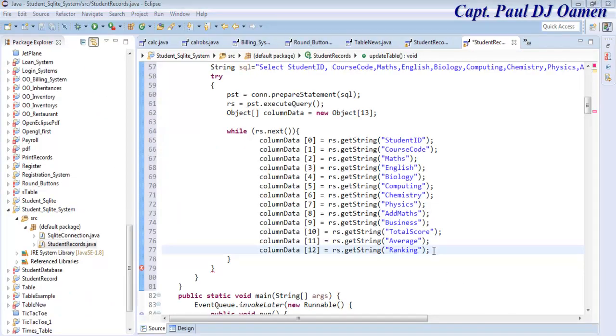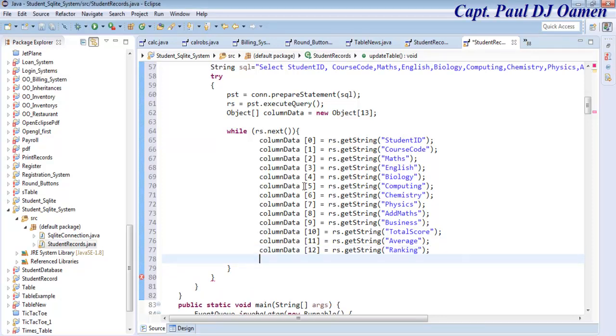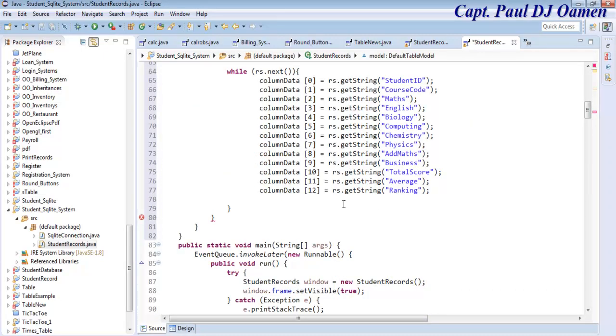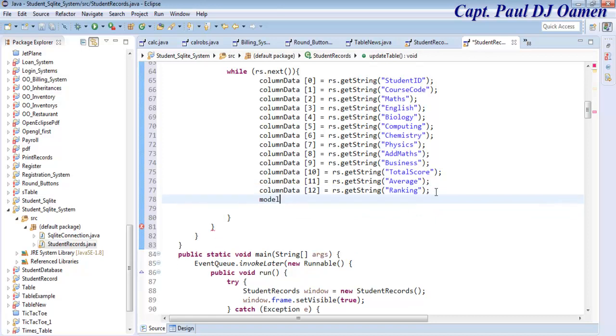Okay, all of the columns are defined, but the next thing is I'm going to call this object here to actually define the model. Let's come right down here and paste it in here. Dot add row. And what row are you adding? You're adding the content inside the array, this very one. Copy that and just paste it right in there.